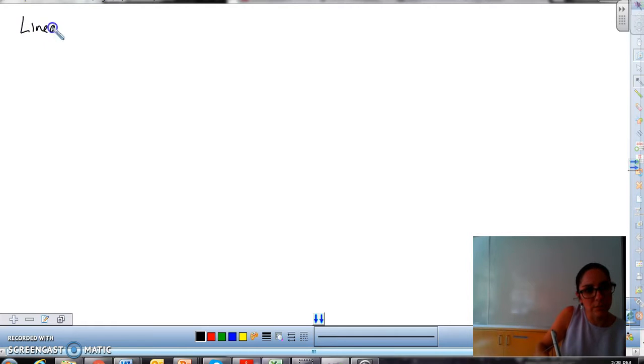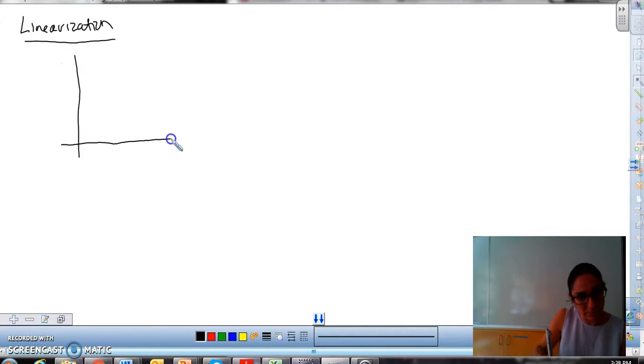So linearization. Let's do a quick review about how you do any sort of graph. Here's a basic graph right here, and I'm going to use just arbitrary units at the moment. So let's say this is Y as you normally would, and this is X. For instance, let's take this data, makes a straight line like that. First of all, linearization, you can see part of the word is linear. So it is when you have a line, specifically the slope that is linear. So this is a linear slope.